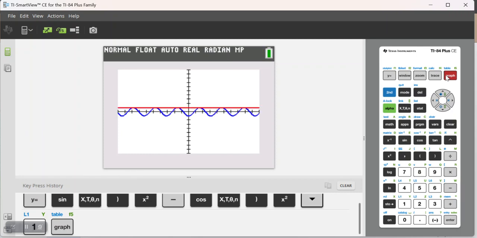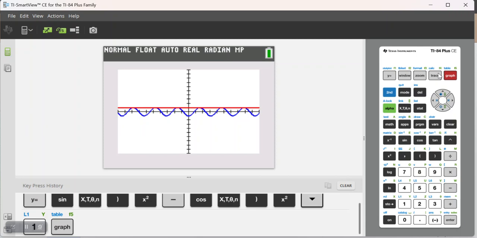So there's the graph of sine squared minus cosine squared in blue, and the graph of y equals 1 in red. And the idea here is, can you tell visually that there are points on one graph that are definitely not on the other graph? When you look at this, it's pretty obvious. If this were an identity and I graphed both sides, I should get the same graph, but I clearly do not. I clearly have two different graphs going on here, so sine squared x minus cosine squared x equals 1 is not an identity.